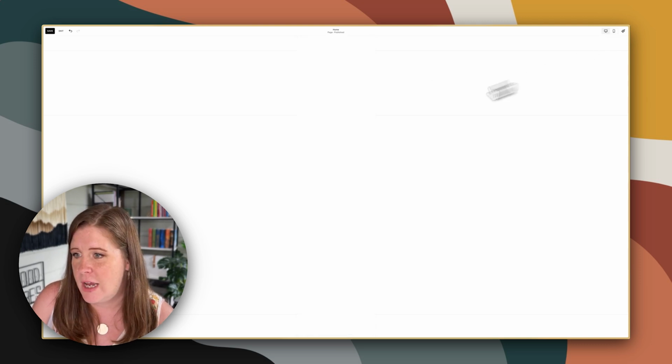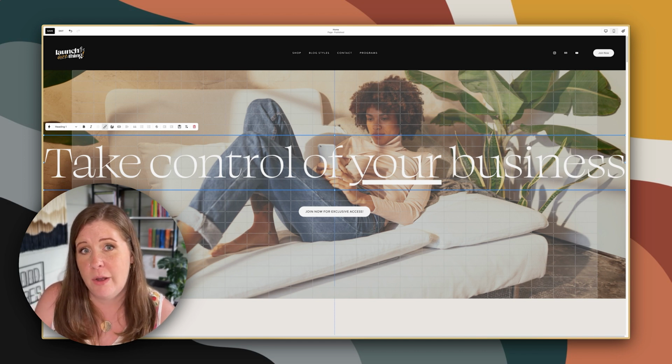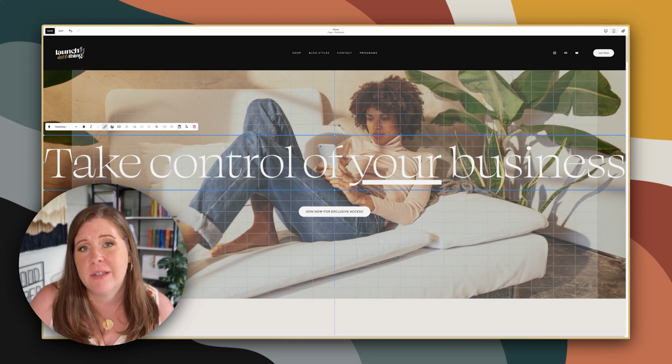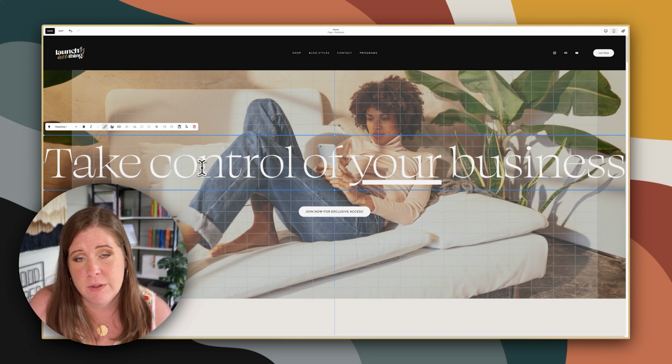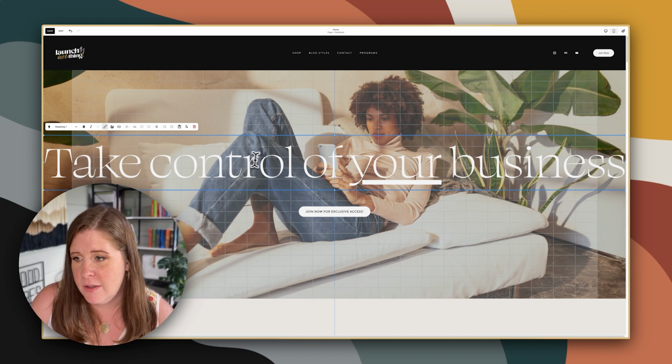So what I suggest, number one, you can try to make the heading text actually shorter. So change what it says and get a smaller word count, because the less words you have going from left to right across the full width of the container, the bigger the letters can be. The more you have, the smaller they will be because it has to fit more in the width of the container. But there is a workaround.